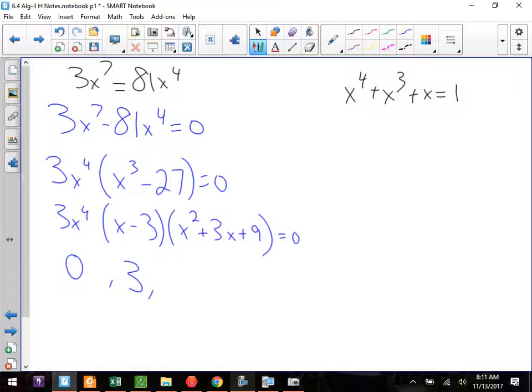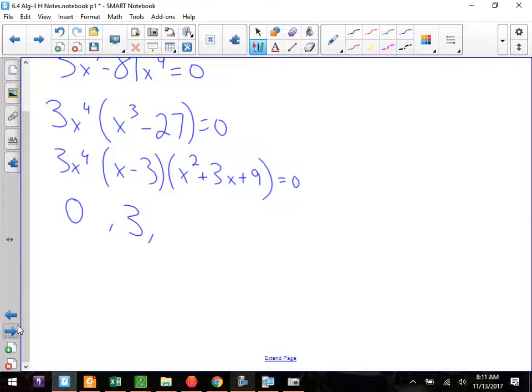Okay. So what happens here is that if I'm looking for just real solutions, I'm done. If I ask for all solutions, I'd have to use the quadratic formula. I forget off the top of my head if the book says real solutions or all solutions. So let's just err on the side of caution and say, hey, let's look at opposite of b plus or minus square root b squared minus 4ac over 2a.